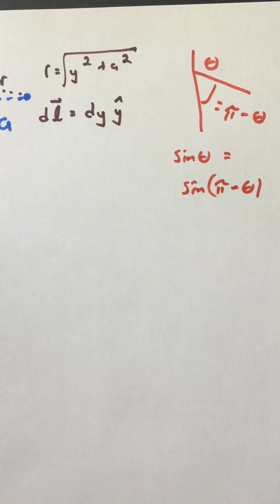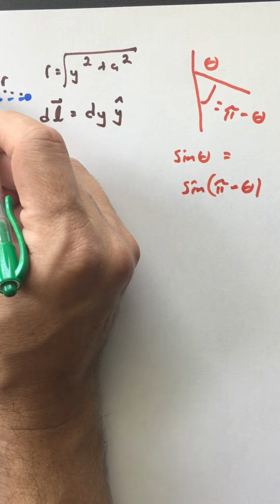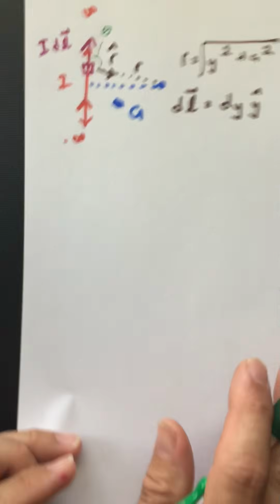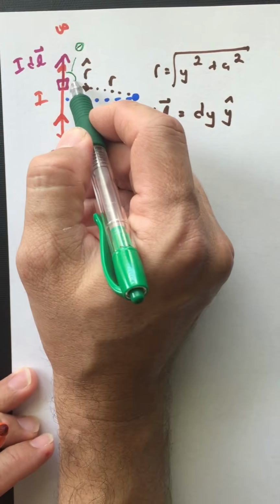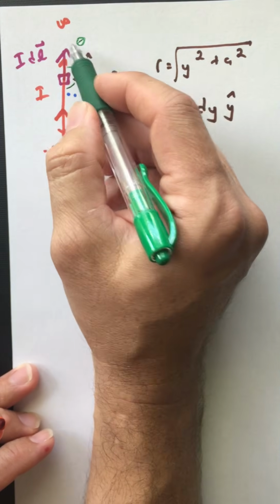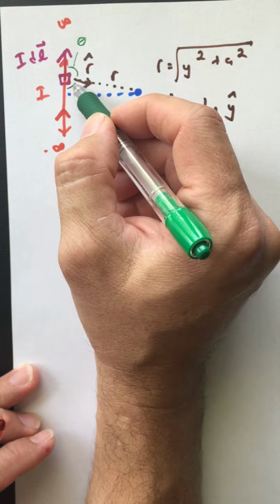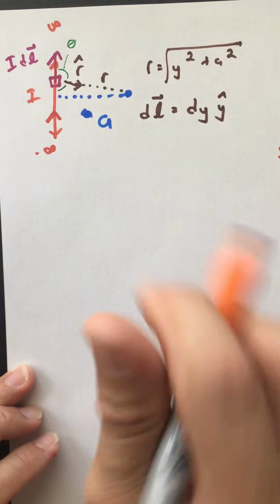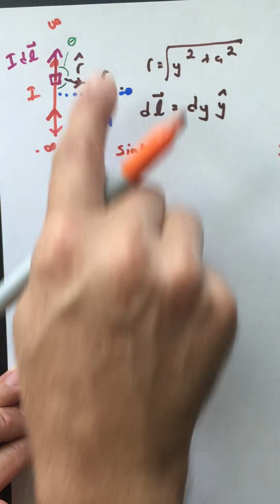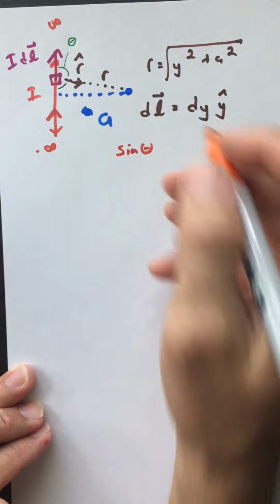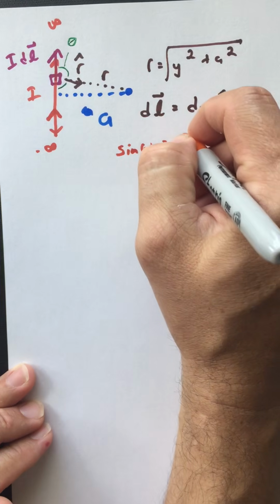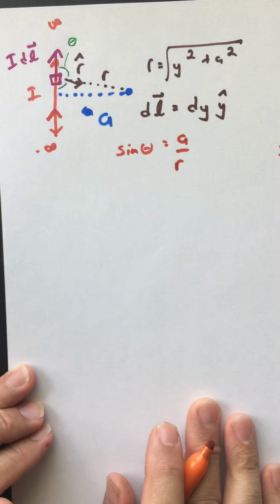So that will make seeing how to handle the geometry here a little bit better if I just remember that what I'm looking at is not just this angle, but this angle. If I'm talking about the sine, the sine of these two angles is equivalent, and this one's really easy to figure out. I can see that now. I can even go ahead and write it down. The sine of theta will be the same as the sine of pi minus theta. And just from the geometry here, that is going to be opposite over hypotenuse, A over R.